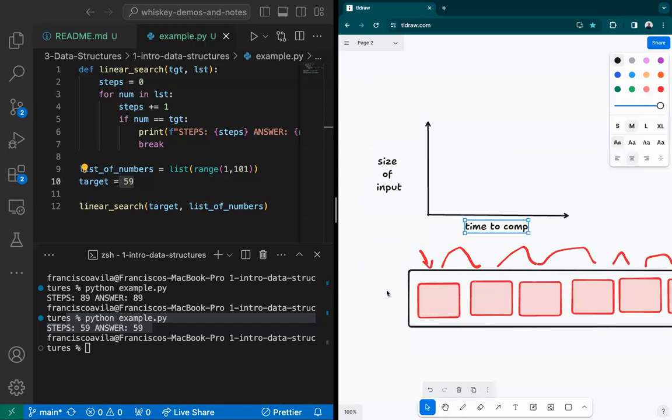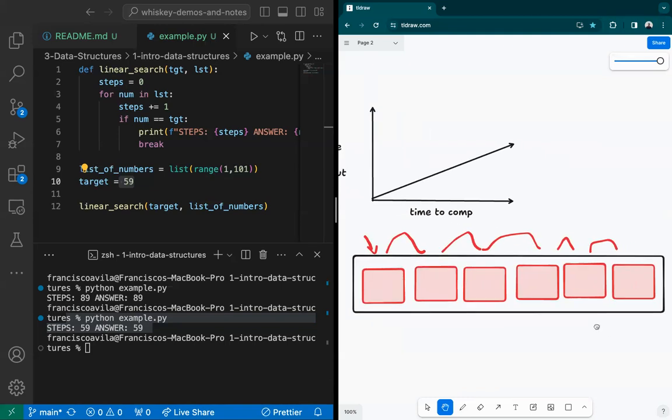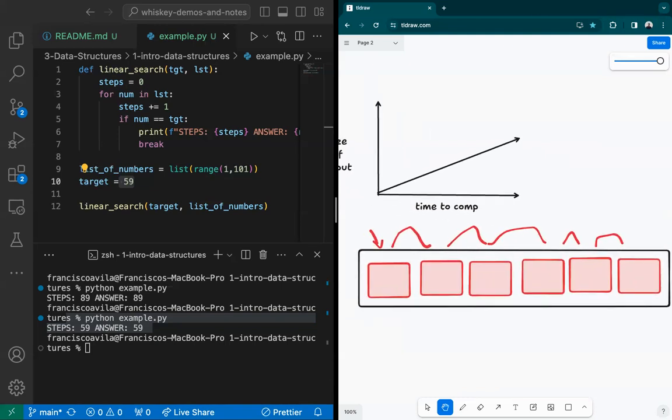Okay. Well, now if I'm exercising this linear search method, right? What would this chart look like? So as my size of input is getting higher, the time to complete my algorithm would also be rising, right? The more input I have, the more time it will take for me to find an answer. Does everyone understand that so far? Okay, I see some thumbs up.